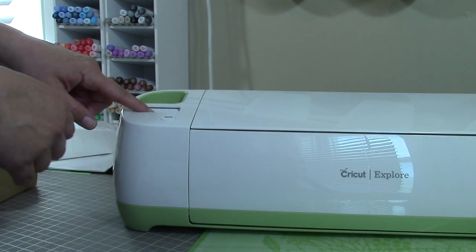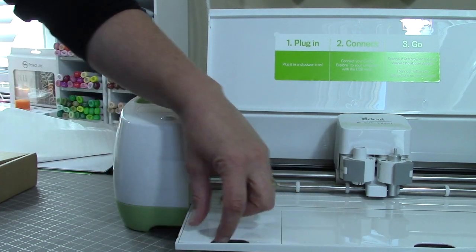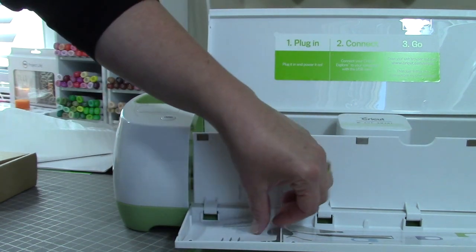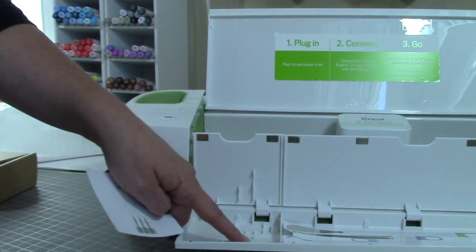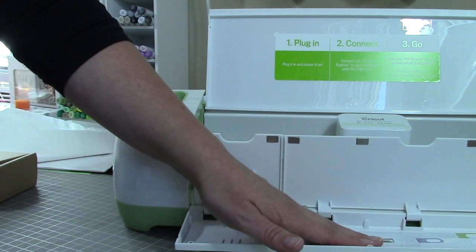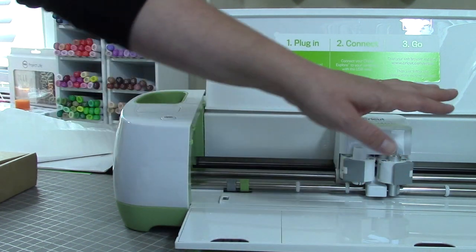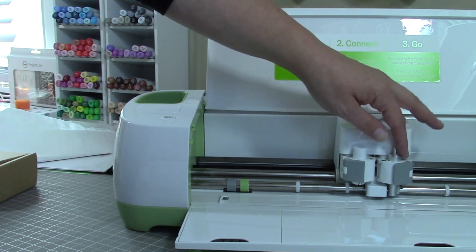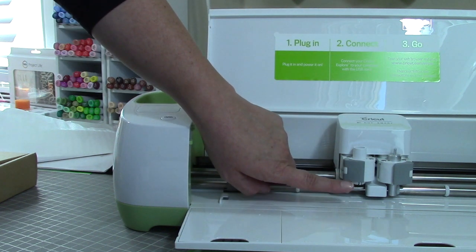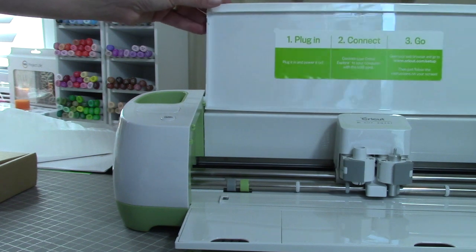If you just hit the open button — so I went ahead and opened it up. It's got great little compartments. Sections for storing your tools — it has this little section where you can put your blades. There's a magnetic piece inside that'll hold your blades as well if you have just the blades themselves. Over here is where you can put your cutting tools like your scissors, stylus, and scraper. It has two different compartments: Compartment B is where your blade goes — your deep cut blade, your stylus blade, and your regular blade. And Compartment A is where you'll put your stylus tool and your pens. I'm really liking the way it's set up.